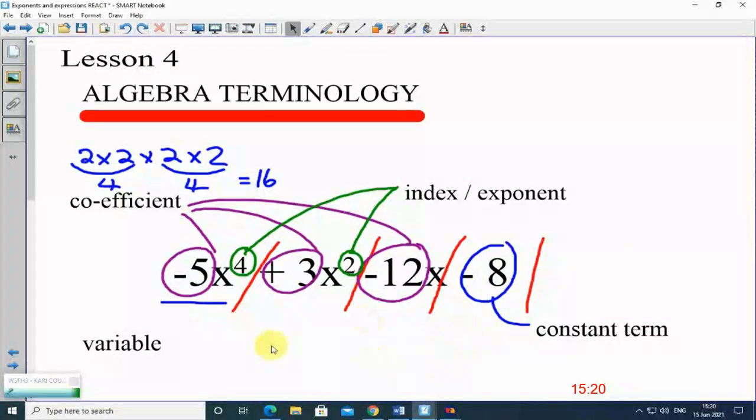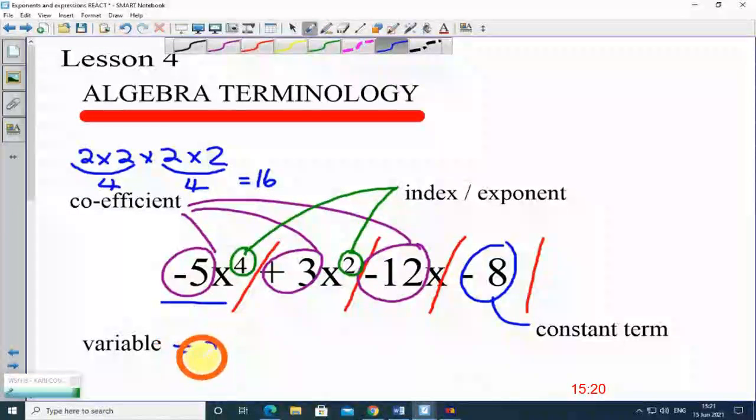And then, what do I mean by the word variable? Well, the variable is the part of the expression that can change. And that's what we were talking about earlier, that x is our variable. We can let it be 1. We might let it be 2. We might let it be minus 3. So the x is the thing that can change, and depending on the value of x, this whole expression will have a different value. So the variable in this case is the x.